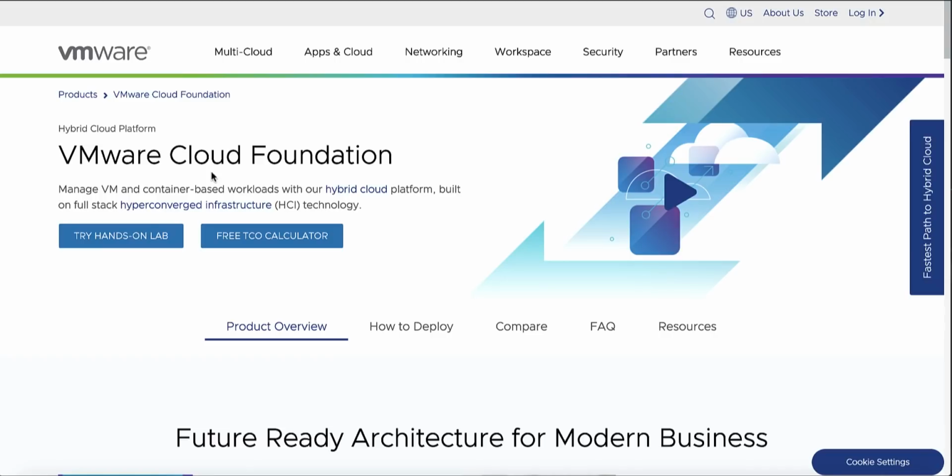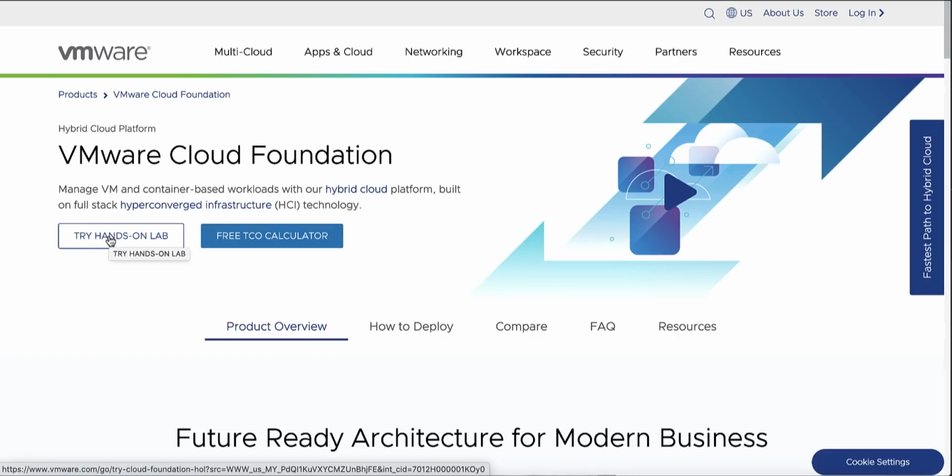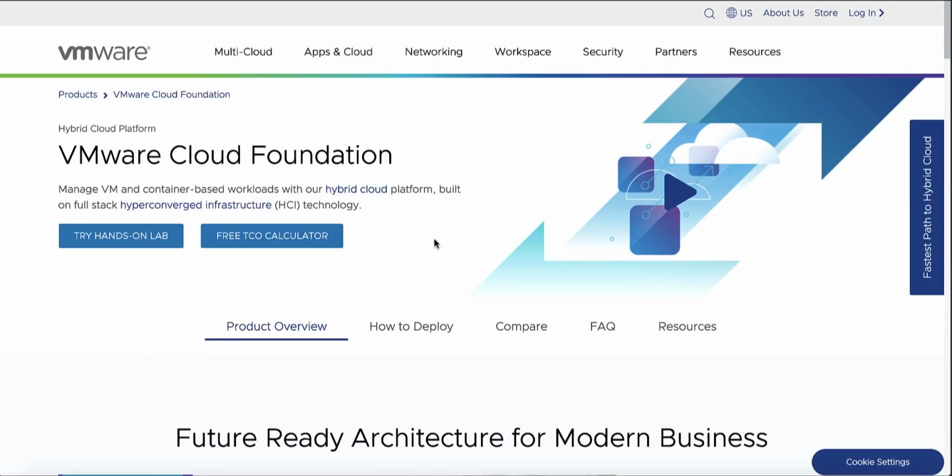VMware has got some amazing engineers, people. So let's not kid ourselves. VMware is an excellent, excellent technology company. They've been thought leaders for a long time. So what is different here? Well, I can try this product, right? I have a hands-on lab I can go try it with, right? There's cost calculators. It's available through AWS, GCP. It's available directly through VMware as a hosted service, fully accessible.